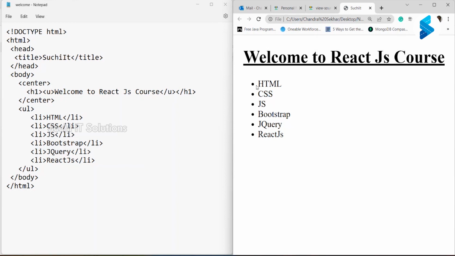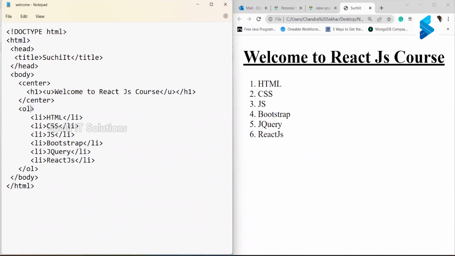If you don't want to see the circles, we are going to use attributes. What kind of attributes are supported by this one? Slowly you will be able to understand, don't worry. Okay, so just see what the unordered list is. Suppose in place of the unordered list, I'm going to use an ordered list. What happened? Save it and refresh this one. It is going to get numbers. Suppose I don't want to see the numbers, I want to see Roman numbers. You can specify that by using attributes here. How to do that, we are going to learn slowly.